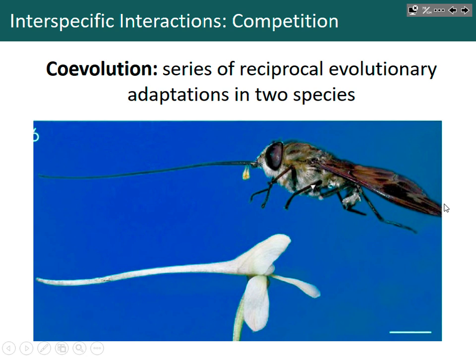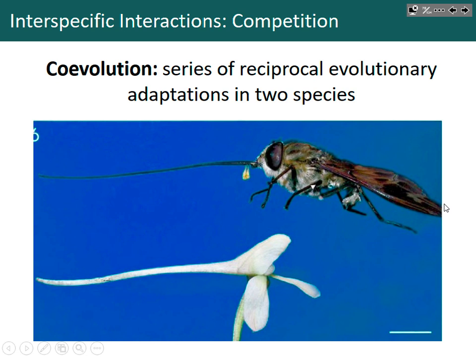And this is adaptation after adaptation after adaptation of the flower wanting a better pollinator, and so making its nectar hard to get. So in the process of trying to get in there and get that nectar, the moth is going to get this pollen on its body and then take that to the next flower it feeds on, and that way cross pollinate members of the same species.